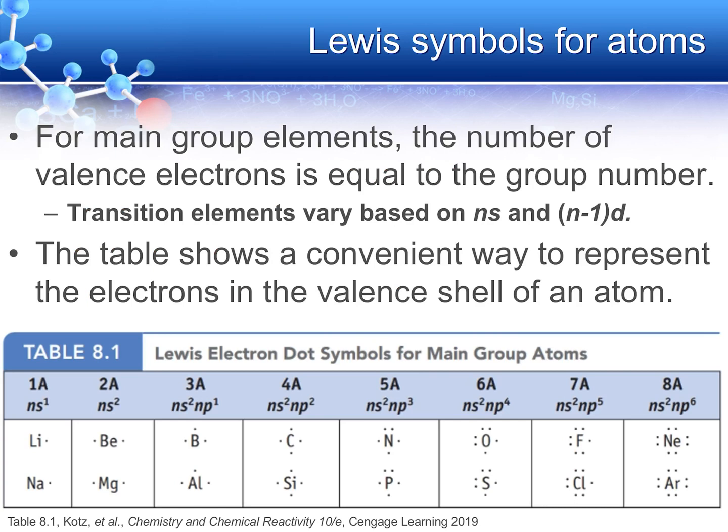So what we do is we draw the electrons singly, and then we don't start pairing them up until we get over 4. So when we get to the 5A, we can see that we have nitrogen with 5 valence electrons, so we pair them up until we get to the noble gases, and now we have 8 valence electrons, and we have 4 pairs of electrons.